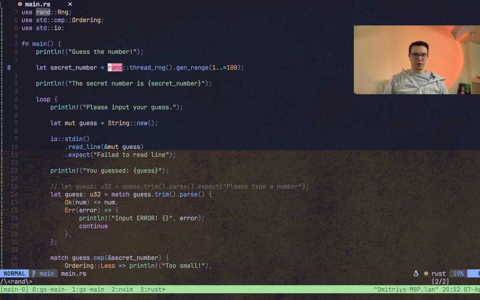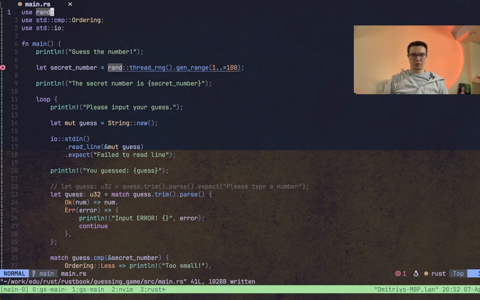So we use rand. What if we do it like this?